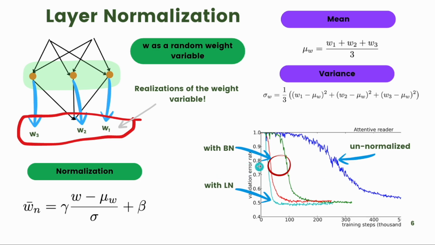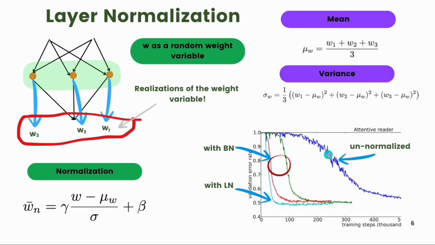On the y-axis, you have the validation error. On the x-axis, you have the number of epochs you took. So basically, as you go from left to right along the x-axis, you're going further. You're proceeding with your training regime. Okay, and as we discussed earlier, the training is slow. One of the main reasons for this is the internal distribution shifts that we talked about.